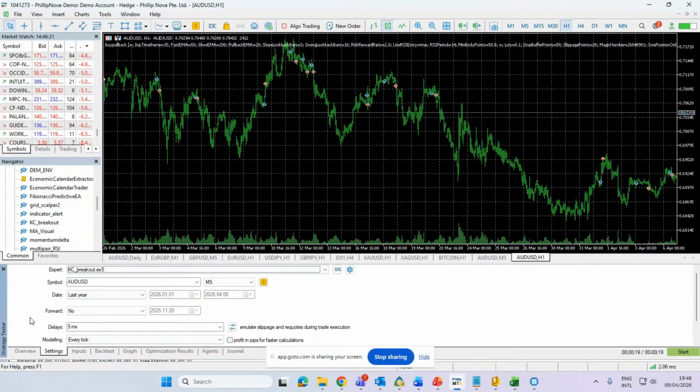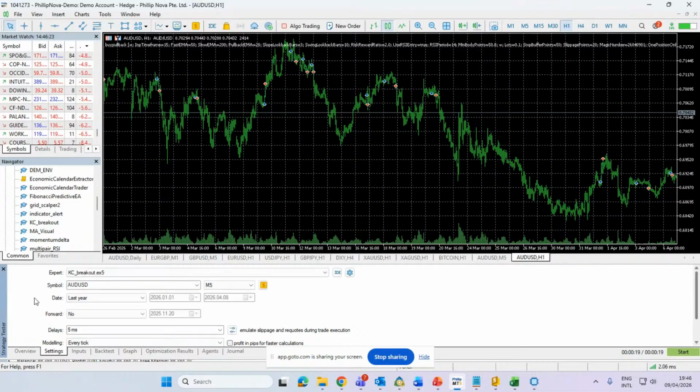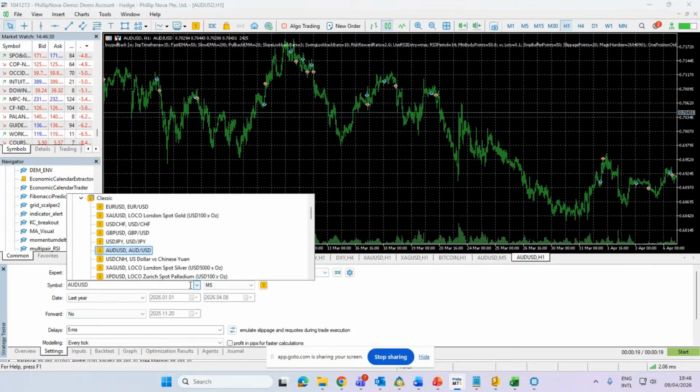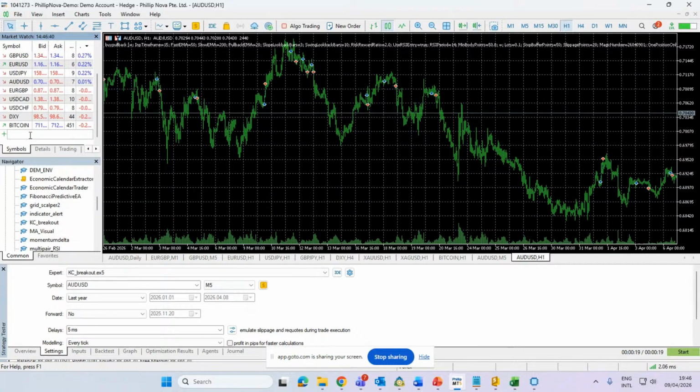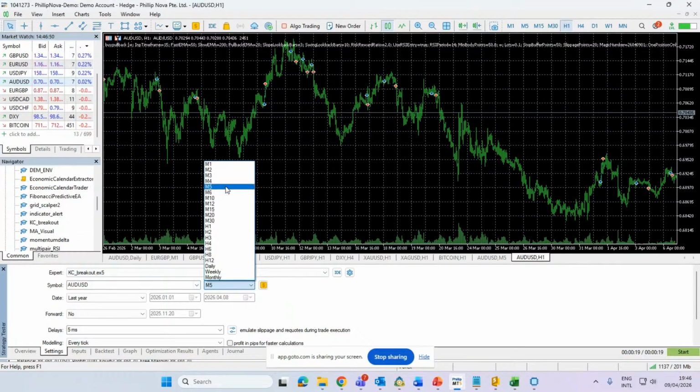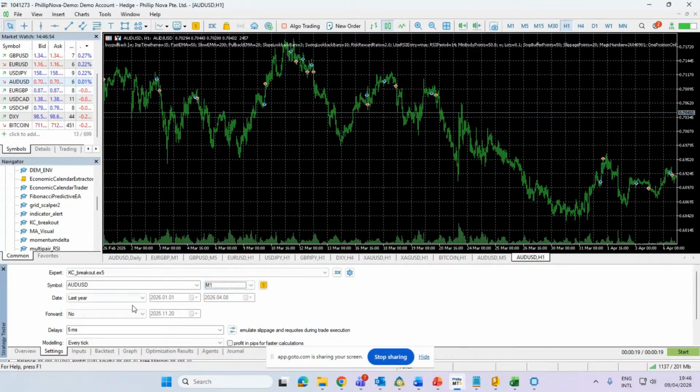Okay, here it is already there, so you can look at it directly. See the first line, expert, which is the name of your EA. And then you need to find the markets. You can use different markets, and if you don't have the symbol you want to use, you need to add it here. So for example, Aussie. I choose Aussie, and then I can choose a different time frame. For this one, I use M5 or M1, either is okay.